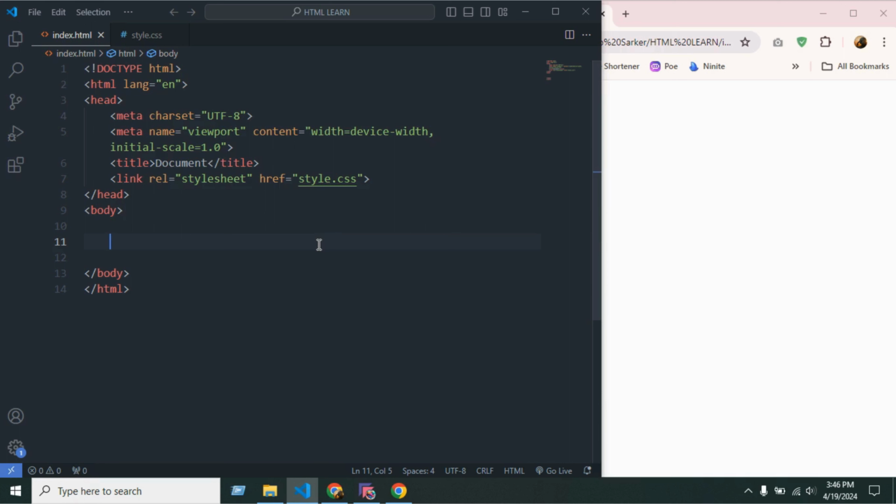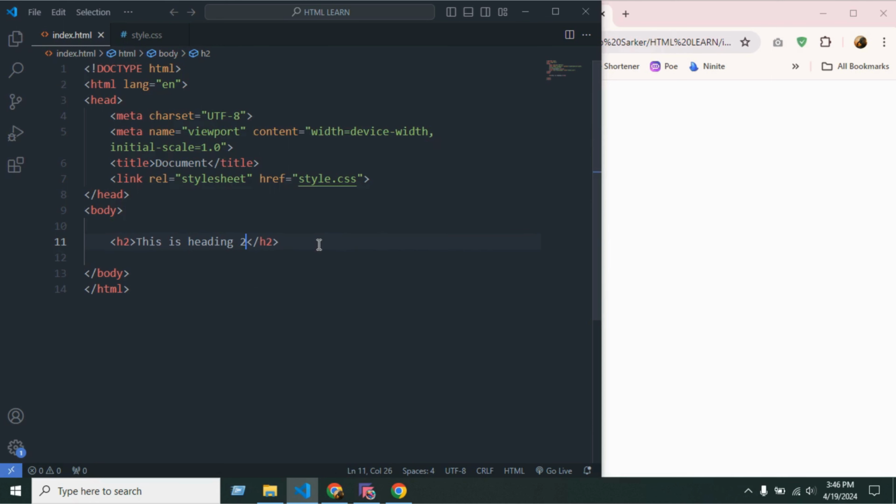Also, we can write the code in three ways. The first way to write CSS is inline. To use this, we have to add an attribute in the opening tag. Like I'm going to show you, I'm going to design an H2. This is heading 2.